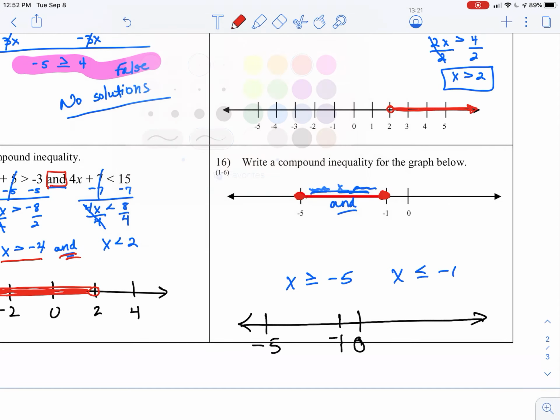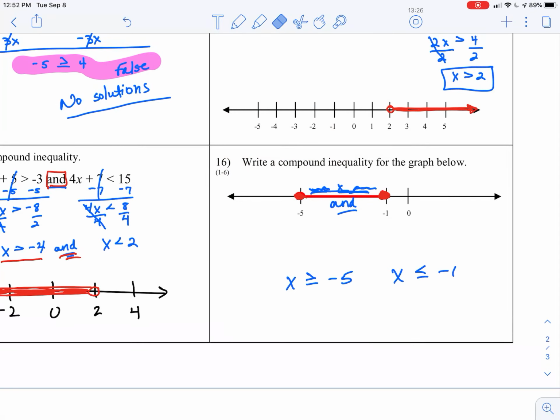Grab my red pen. We're going to place some, oh, gracious day, it's already been graphed for you. What am I saying? Sorry about that, guys. I get so excited about these, I want to graph it again, but it's already graphed for us here. That was the whole point. We're trying to write a compound inequality for that graph.